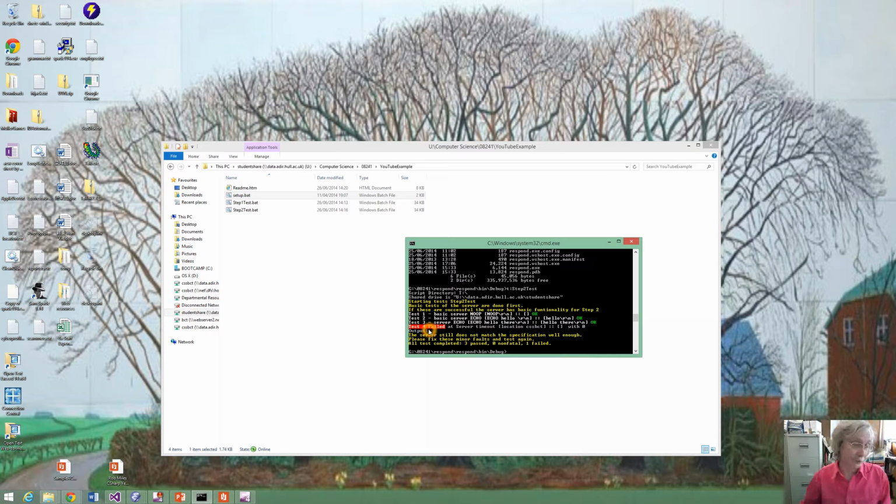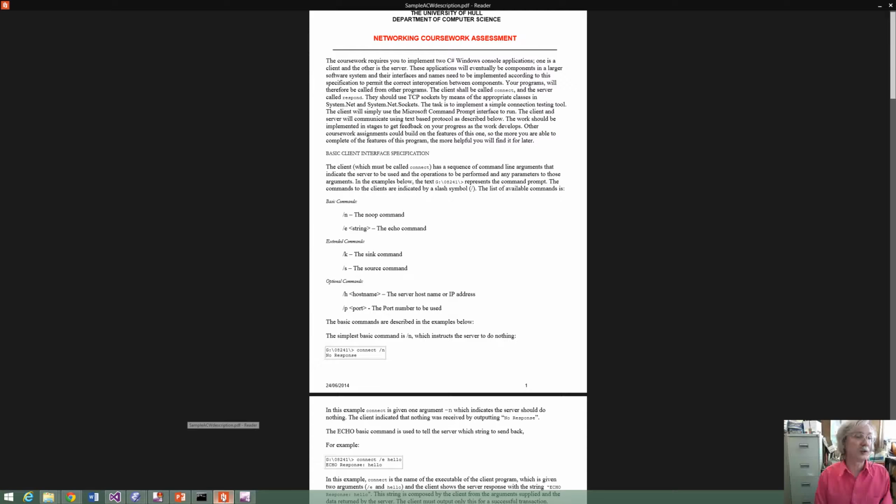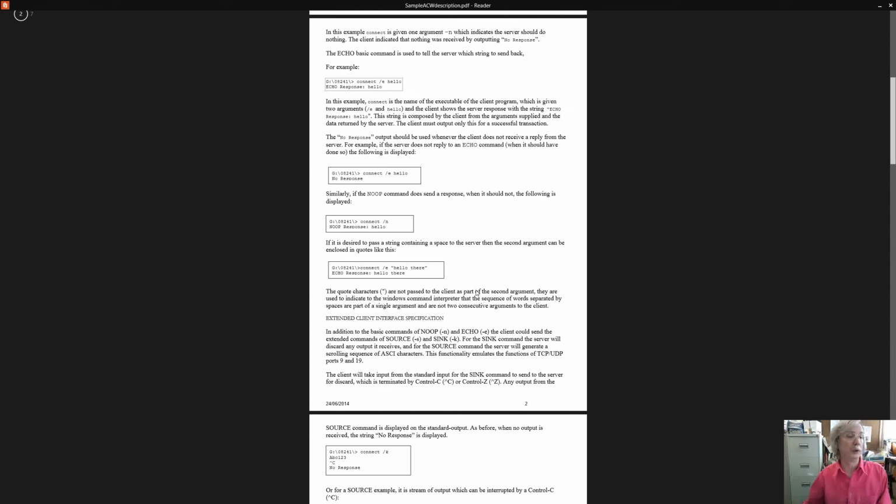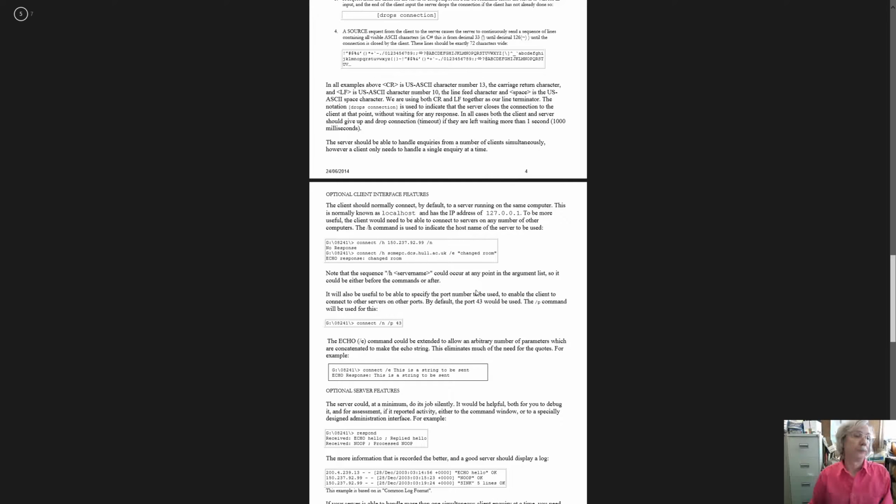But no, look, it's got test 4 failed at server timeout. And you're thinking, server timeout? I don't remember anything about server timeout. But if we go back to our description, it does actually say here, in all cases, both the client and the server should give up and drop the connection if they're left waiting for more than 1 second.